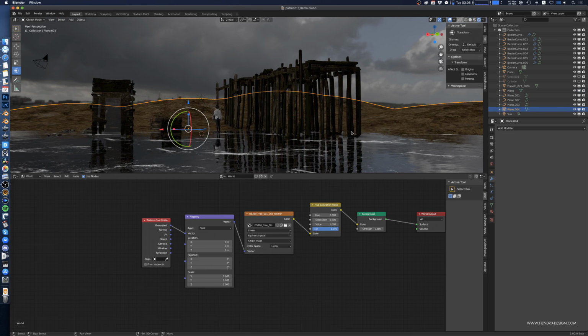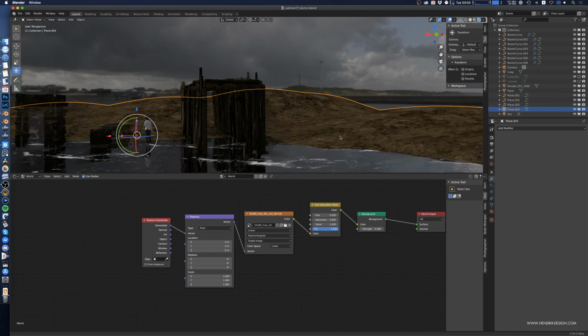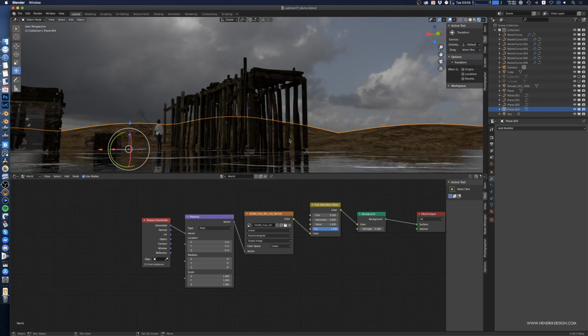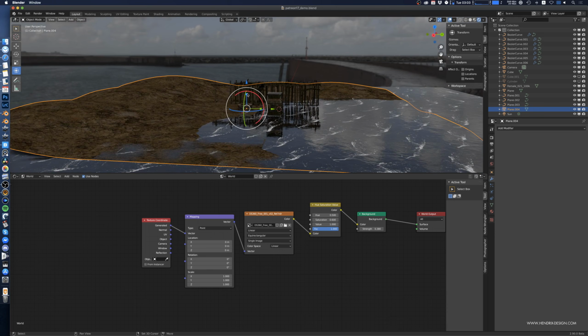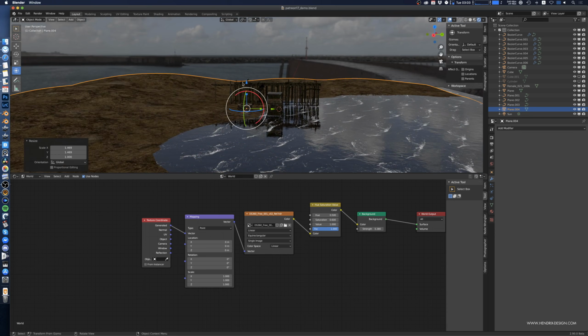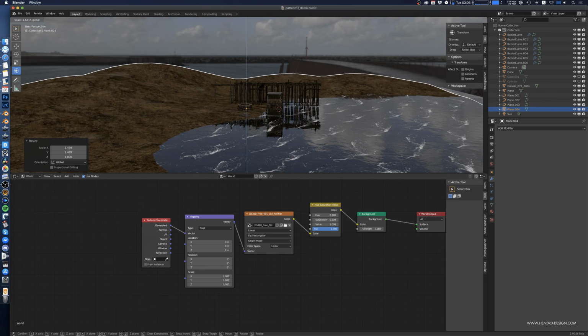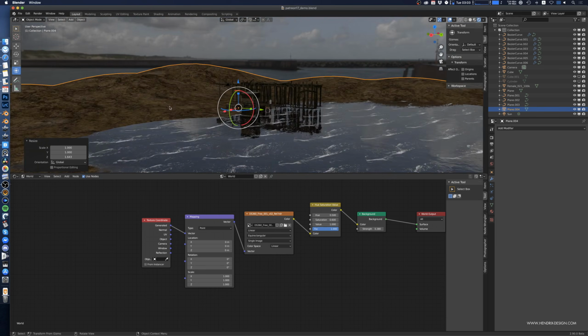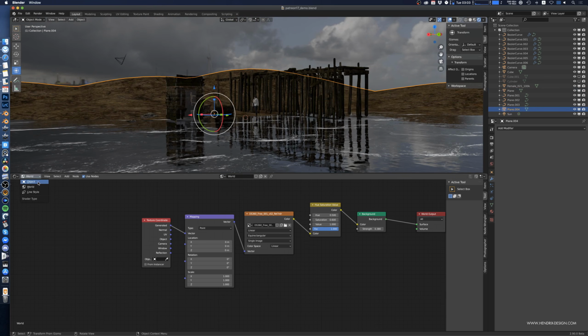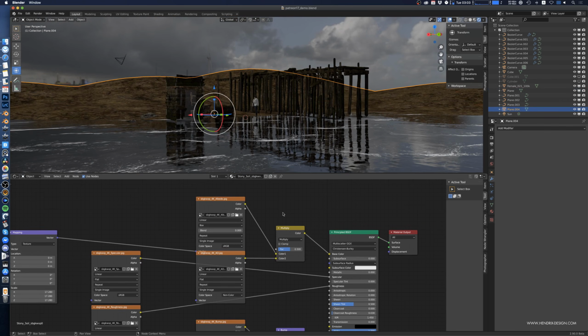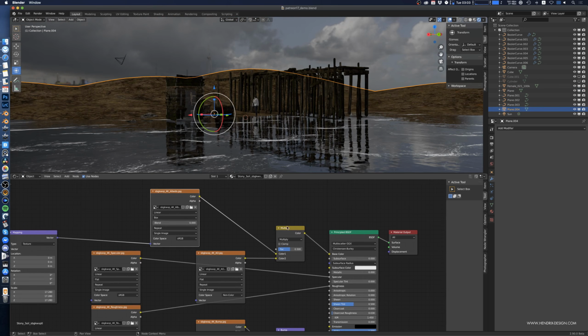Again, I haven't fully connected this into the nodes with all the other maps, so the reflectivity and everything is a bit thrown off. But for example, we do not have to just accept that these are the textures we're getting from Quixel, but we can also change it.